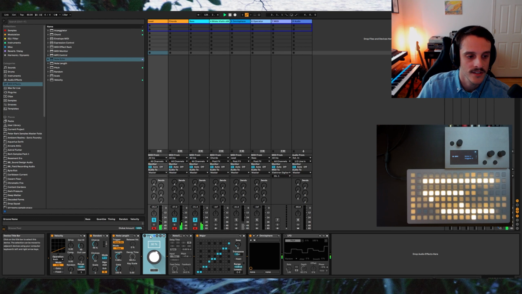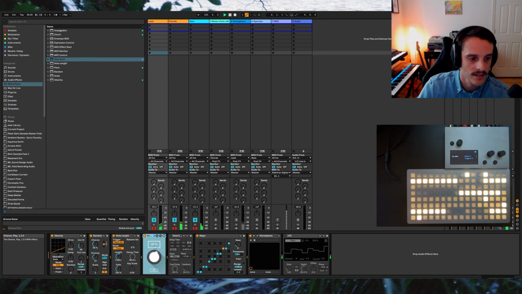I'm also going to add this plugin, which is Chance Play from the Chance 10 MIDI pack. So now this is going to only allow 60% of the notes to come through on this track. Another thing I want to add is a MIDI note echo. This is another stock effect, and I have them set to quarter notes. And now if I take an LFO and I map to the pitch shift over here, and I set the wave to random, it'll randomly modulate the pitch over here.